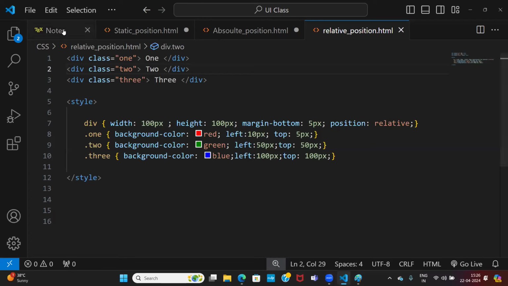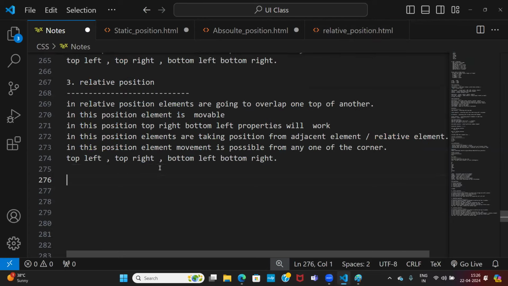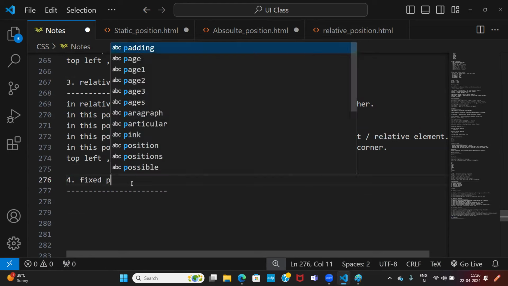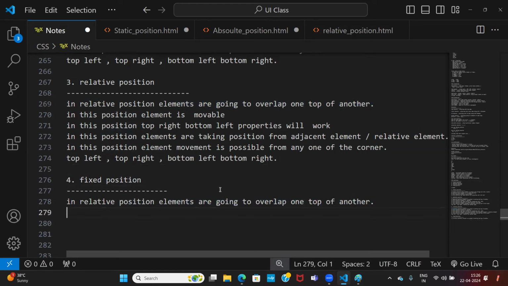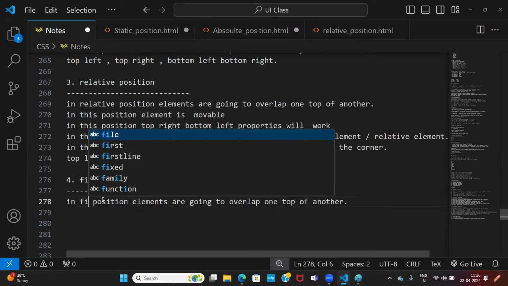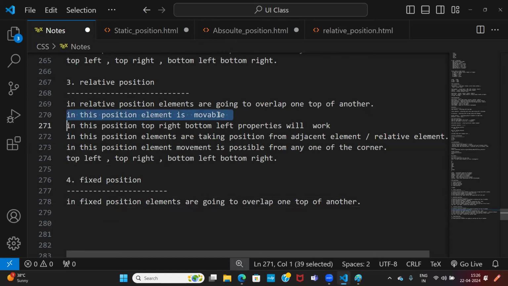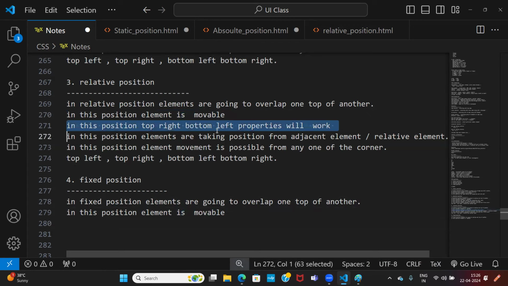Let me go to fixed position. So what is it about fixed position? Let me write it down. What is happening with the fixed position? In fixed position, elements are going to overlap on top of another, that is working. In fixed position, the element is movable, yes, that is working. In this position, properties will work.